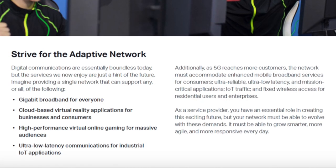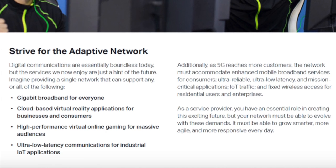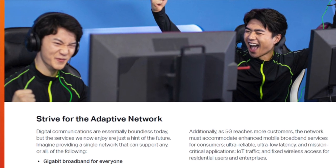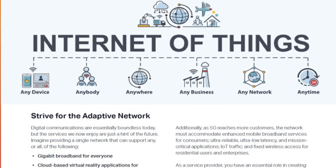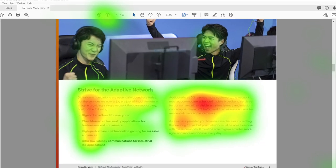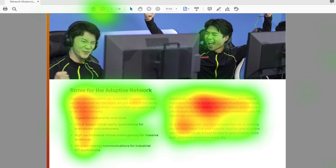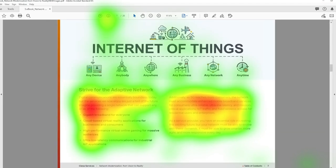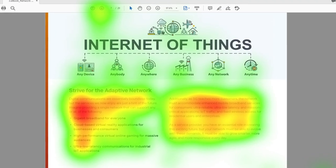Here's what I mean. The text on this page described the importance of the Internet of Things, or IoT. The image that Group 1 saw showed two online gamers in jubilant victory, which visualized only one small point from the text. The image used for Group 3 included a chart that visualized the definition of IoT. The image was functional and instructional — it taught the viewer about the concepts described in the text. In these heat maps, which are created from the eye-tracking signal, the fiery hues of red and orange indicate the areas that received the most visual attention. You can tell how buyers spent more time on the image, but also gave more comprehensive attention to the text.